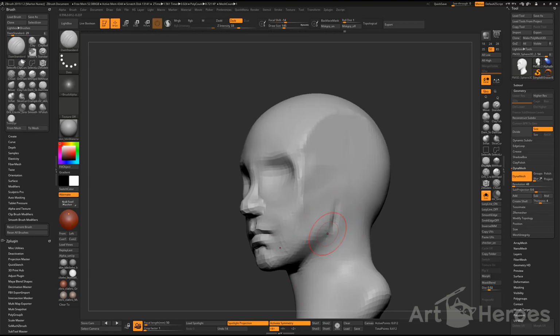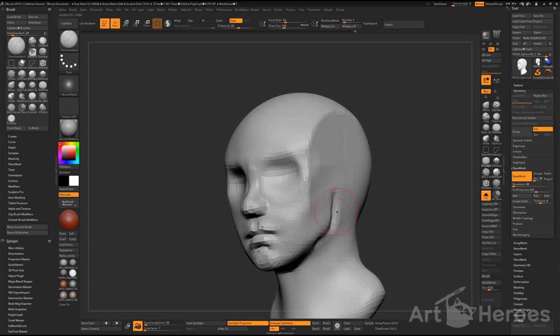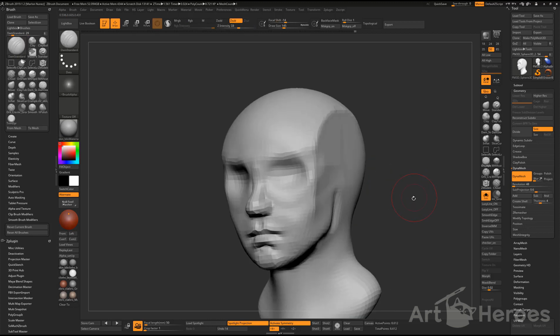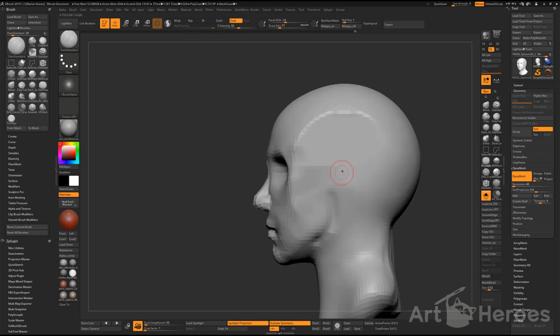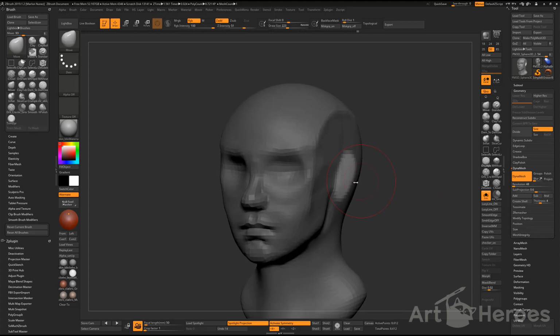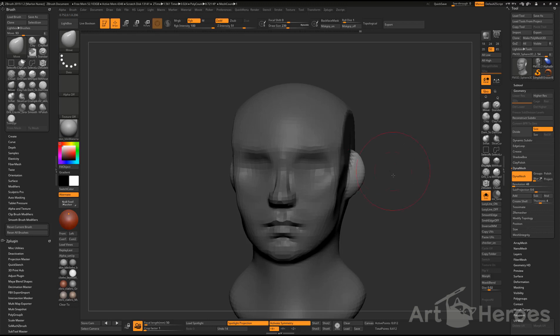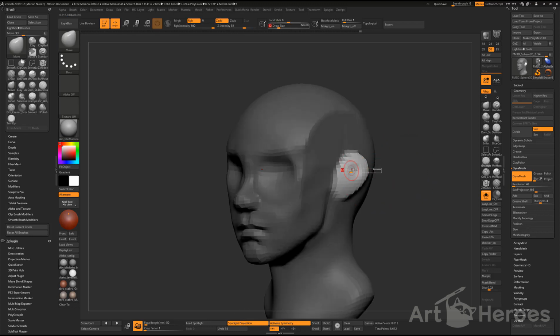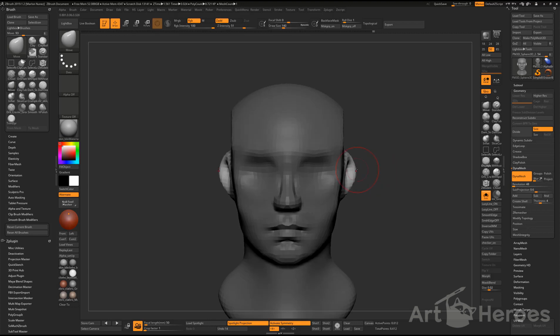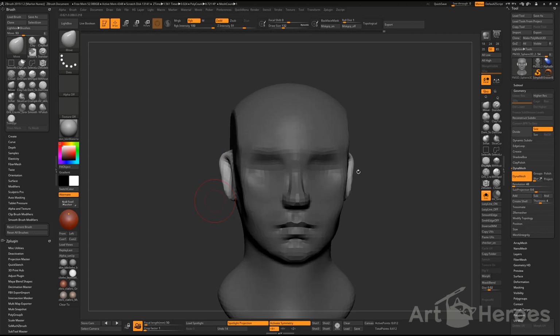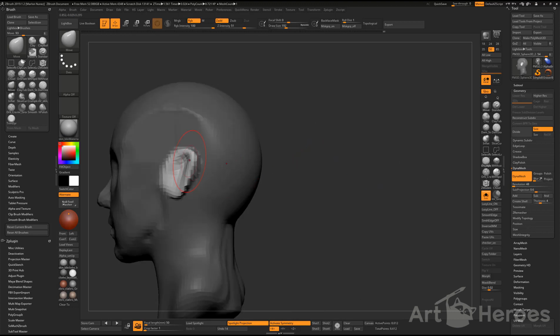And we can already start thinking about even placing part of the ear. So for the ear, we know that the ear is going to be somewhere around here. So I'm just going to quickly mask the ear, and then I'm just going to extract it here. So it's going to give a little bit of inner volume. So we have already something before we apply the Dynamesh operation. And I'm just going to quickly create some initial shapes here, so it resembles how the ear shape is supposed to be.